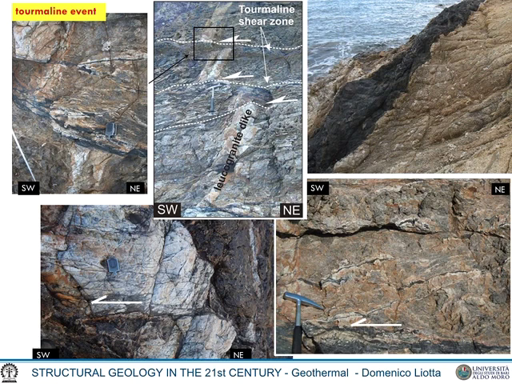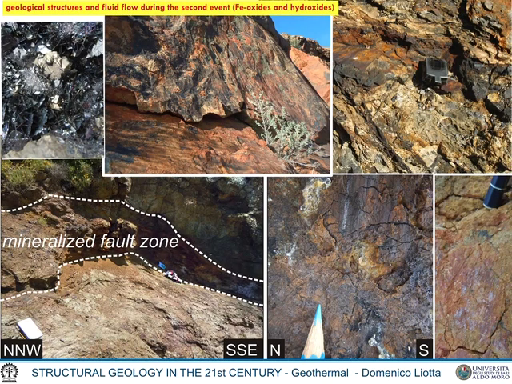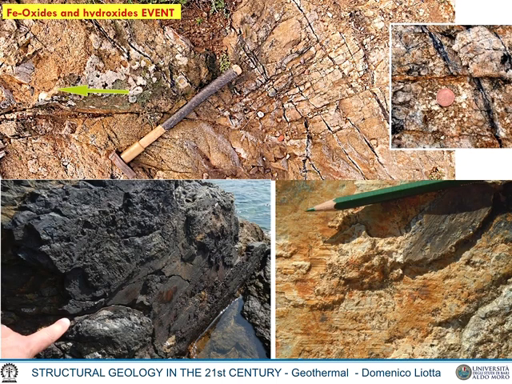Tourmaline is also concentrated in strike slip or oblique slip shear zones. So in the same framework we have, in the same moment, I would say, since tourmaline is present in both cases, strike slip and normal fault tectonics working together. At shallower structural levels, tourmaline is no longer present, but we have iron oxides and hydroxides such as hematite and pyrite. And here again, hydroxides are present in normal faults like that, as well as in oblique shear zones. In these oblique shear zones, we can have the overlap of two kinematic indicators. The first one is almost strike slip, and the second one has a large component of normal movement, as we have seen in the Larderello area.